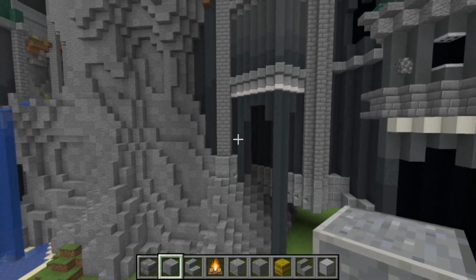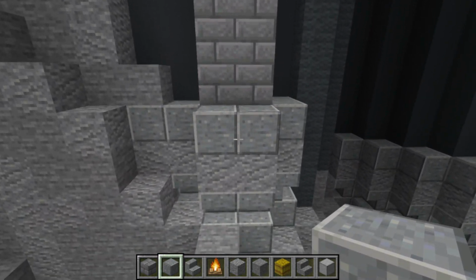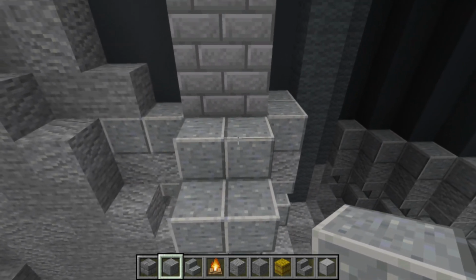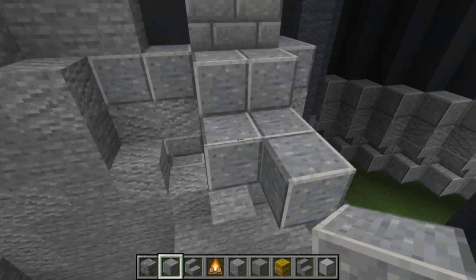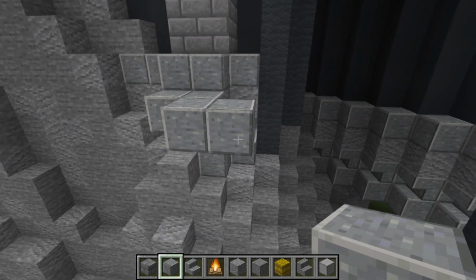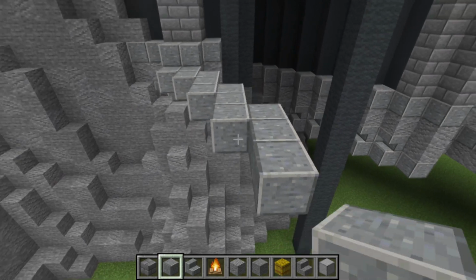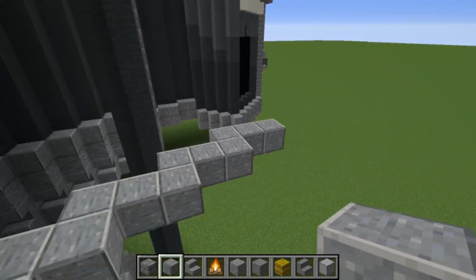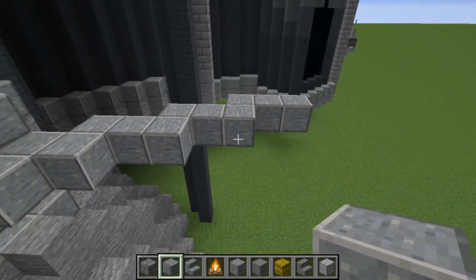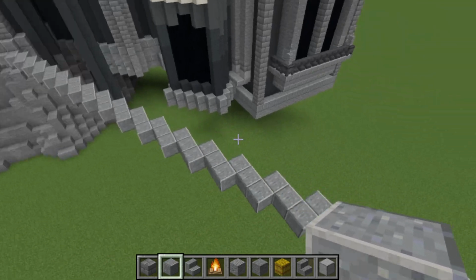So to start this off, we're going to come down to the base of this pillar to where this polished andesite is here, and we're going to take some polished andesite and place 2 blocks like that just below there, and bring it around in a corner like that. We're then going to come 1 to the side and 2 this way, 1 to the side and 2, 1 to the side and 2, and so on. And we're going to continue that until we have a total of 18 of these 2 block segments going that way. So that is one edge of our first aqueduct done.